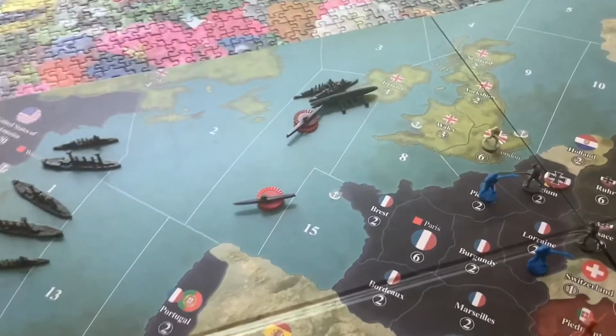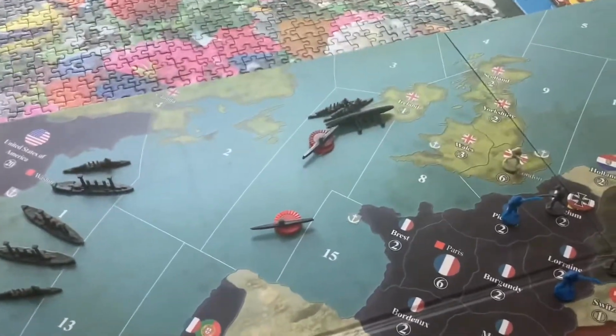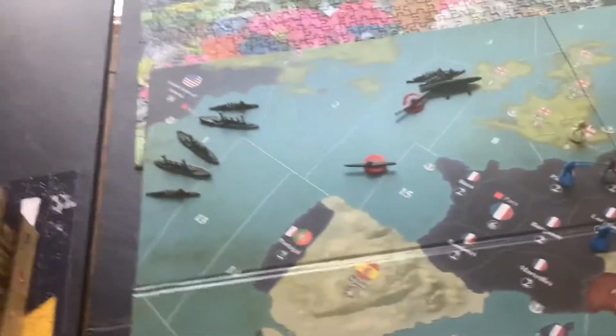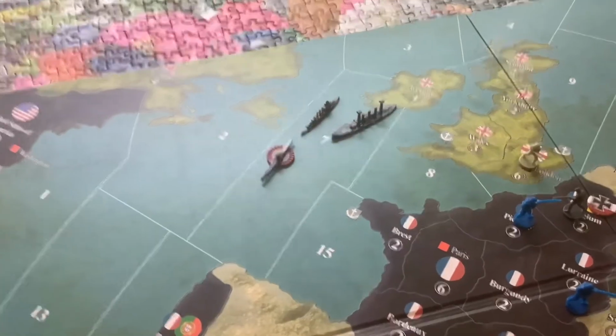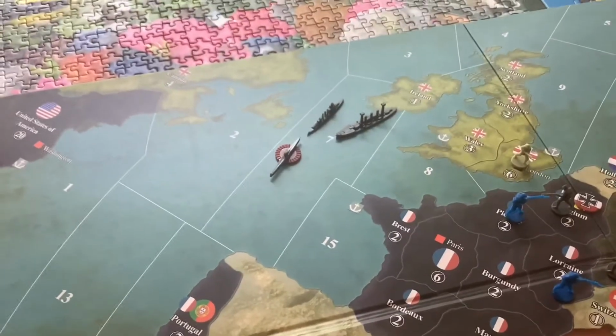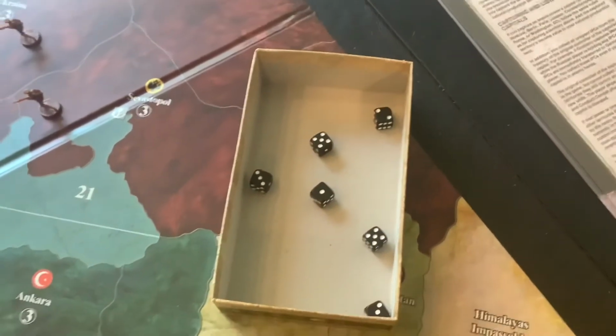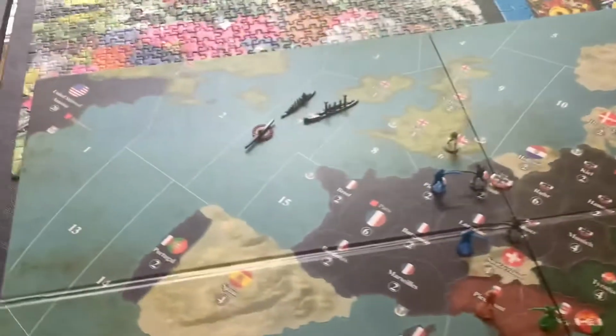On the British collect income phase, we roll 10 dice for our 10 remaining subs at 2 or less, and I did that roll, and we scored 4 hits. So that's 4 IPCs lost from the British. And then the Americans will definitely attack us with their fleet here. They've built up. We win that battle as well. So we get to roll 6 dice at 2 or less to convoy the Americans, and on that roll, we get 2 hits. So that's 2 IPCs taken away from the Americans. That's a total of 6 IPCs we've convoyed.